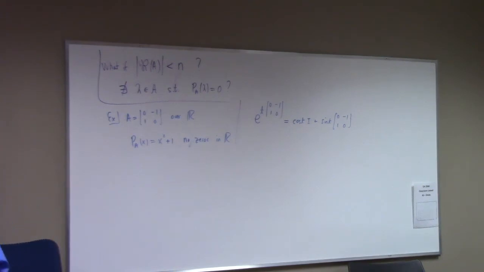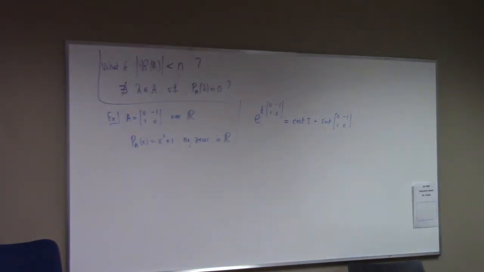Because you can hack the calculation. I mean, that [[0, -1], [1, 0]] is J, where J squared is equal to minus the identity. So all the even terms group together to be plus or minus the identity times stuff. All the odd terms, plus or minus J times stuff. And this stuff has the requisite factorials to pick up the power series for sine and cosine. Sorry, I worked a homework problem in your past.